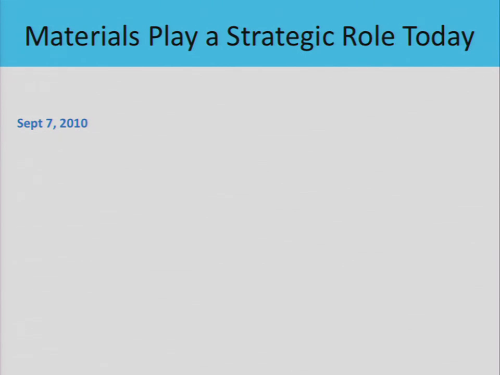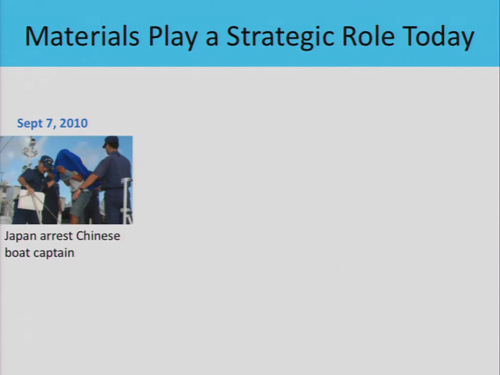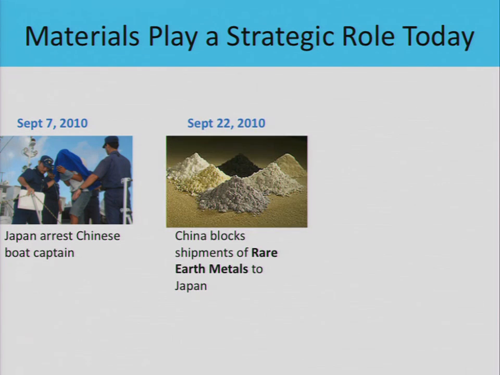Okay, politics. Materials can also play a role in politics. You may not remember this, it's about 2.5 years ago, but in September of 2010, Japan arrested a Chinese boat captain that was floundering around on the seas where nobody really knows if it is the Japan or China Sea. But Japan thought it's ours, so you're trespassing. Now, China has all the mining of rare earths in the world. And rare earths are very, very critical components in some of our applications. For example, in electric motors that go into those cars, to get an electric drivetrain to work, we need an electric motor.